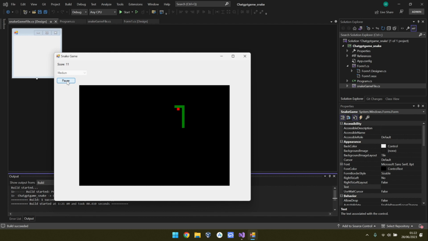So our snake is beginning to grow pretty long. So there's another bug I've discovered already. I see that when the snake is moving, let's use the upward direction, if you press the down button, typically the snake is not able to go in the opposite direction to where it's currently going. So it's not supposed to be able to even accept that control. But if you do this, the snake will attempt to go in the opposite direction and it will bite itself, instantly killing you and ending the game.